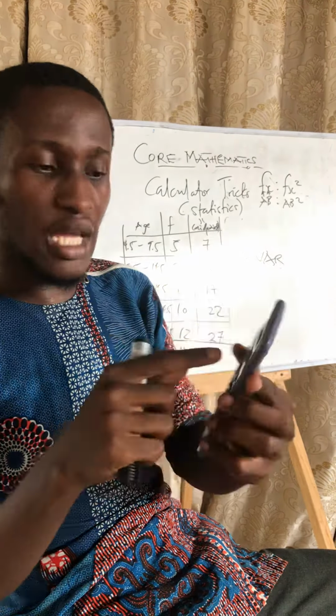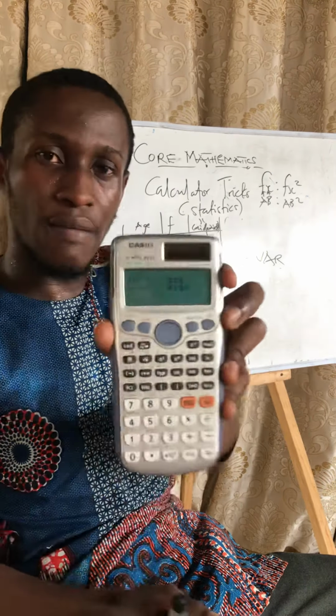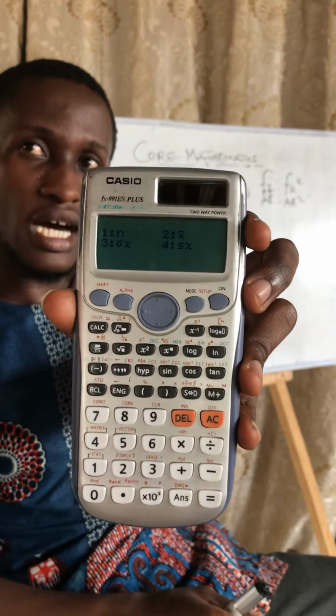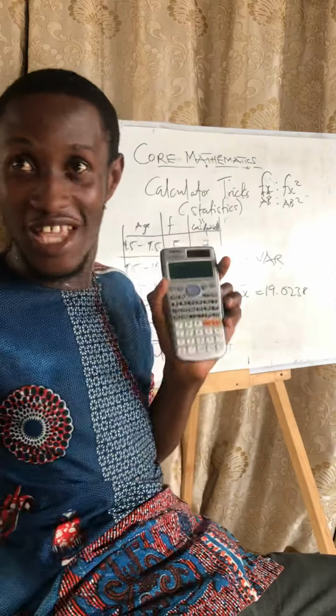So now I want to also find the mean. I'll have to just press on again. Now I want to find the mean. Don't need to enter the values again. Just go to shift and then 1, the start there. You go through the same process. Select var. Then you select the number associated to the mean, that x bar, which is 2. So when I press 2, the calculator says the mean is 19.00238.